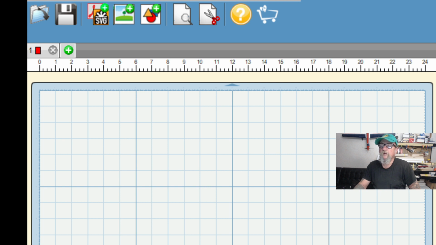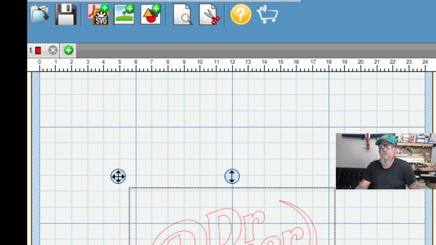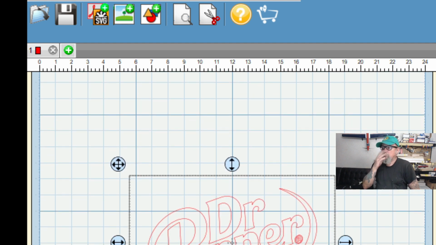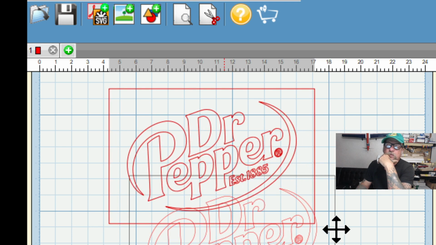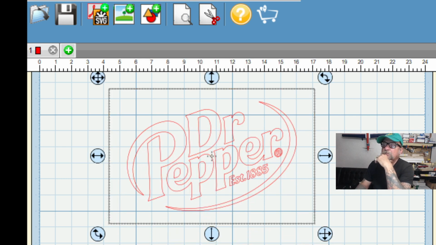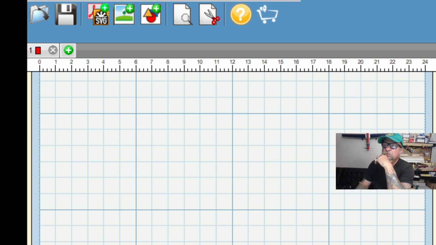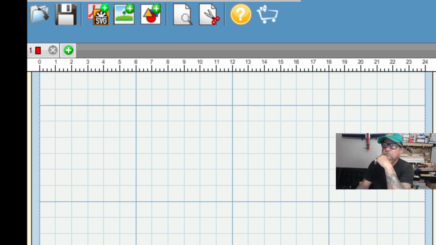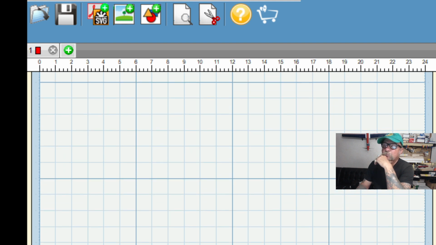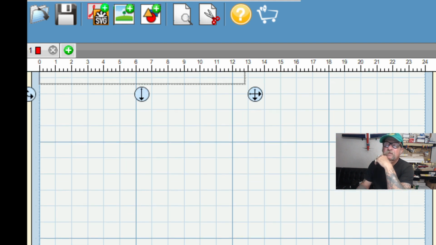I need to pull this down now so I can find it. Okay, they've centered this up on there. We go to Object, Group. So now I have this all in one group. We're going to align that back to the top, left side, top, so that when my plotter, my machine, starts cutting, it cuts from the beginning and not roll off 2 foot of paper, 2 foot of vinyl.